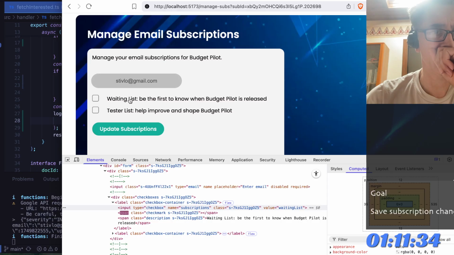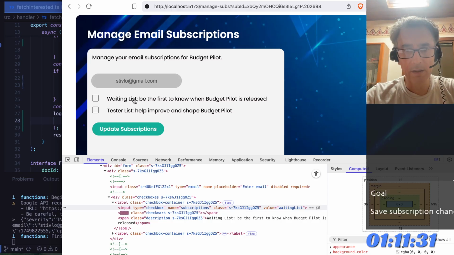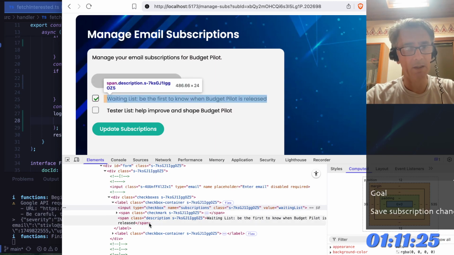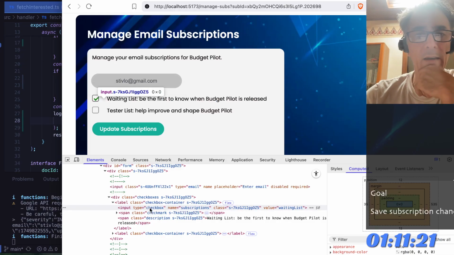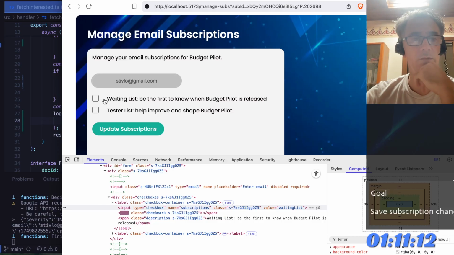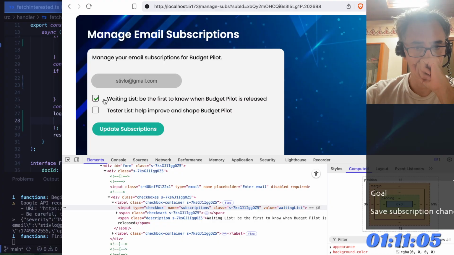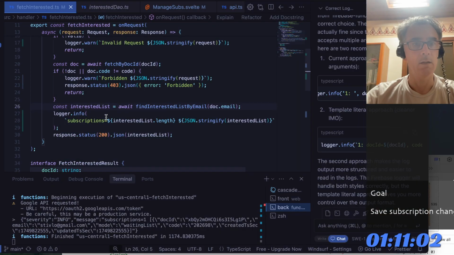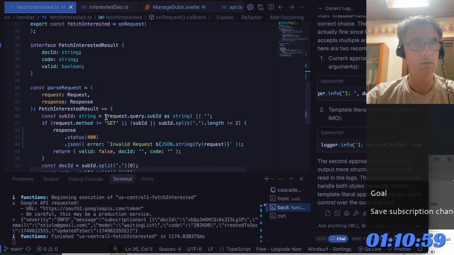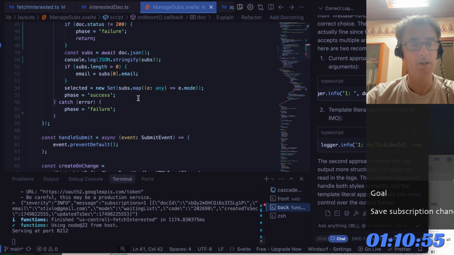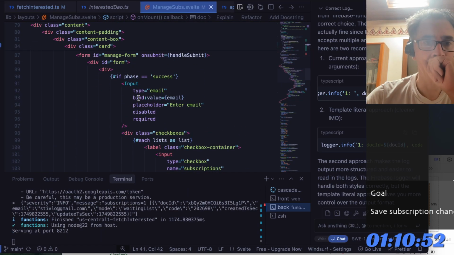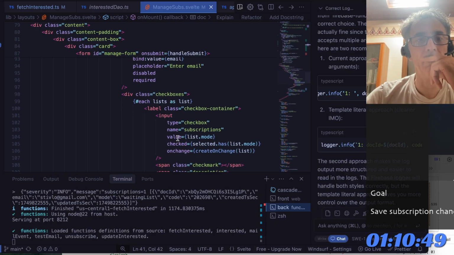If I click on the whole line, it changes the status. How does that even work? Because everything is a label. Okay, so that's why I have so much distance between these two, because there is this invisible checkbox. Hold on a second. This is a class. Hold on. So that's the function, but I have to go see manage subs as my checkbox.